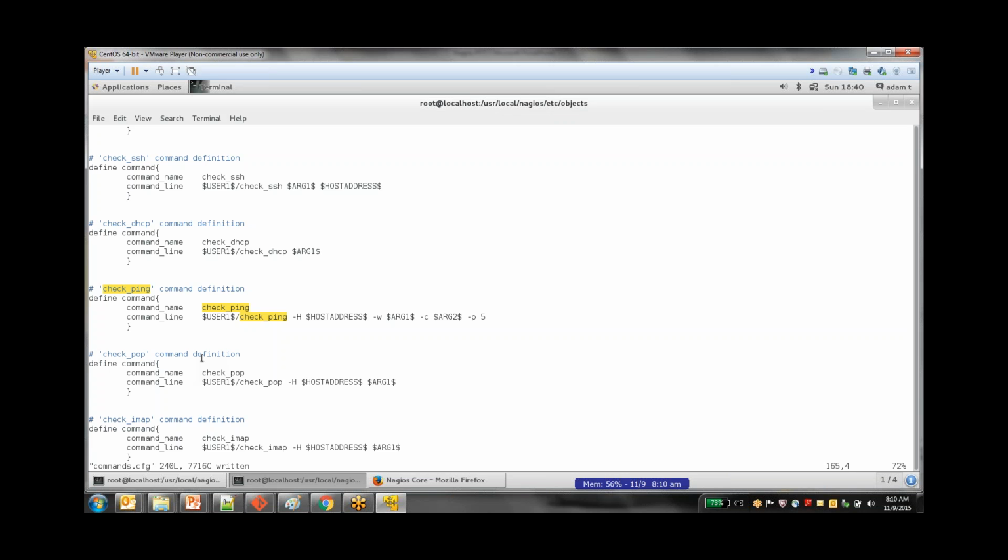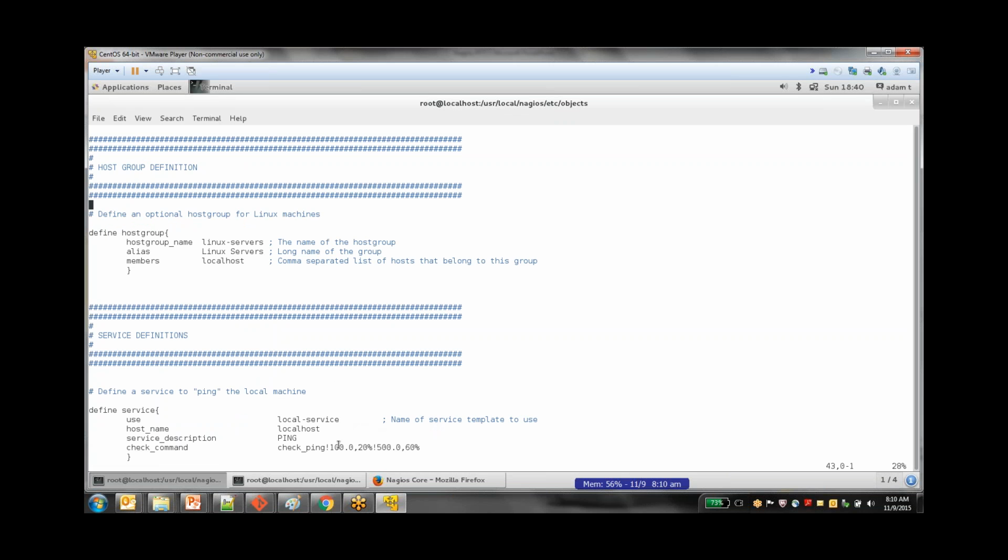Try to understand, this is just the name of the command which you are trying to invoke as a reference, but internally command line is where you specify exactly what plugin you are trying to use, and what values you have to use for it. Here, the two values that you have passed after the exclamation mark: the first value will be taken as the first parameter, and after that if you give one more exclamation mark and then values, it will be considered the second parameter.